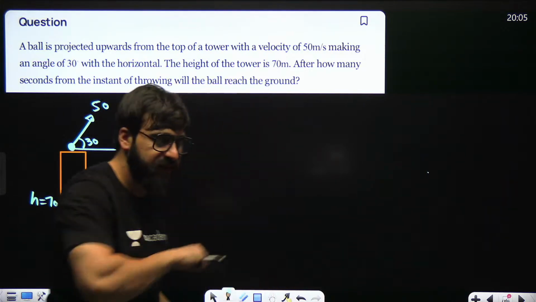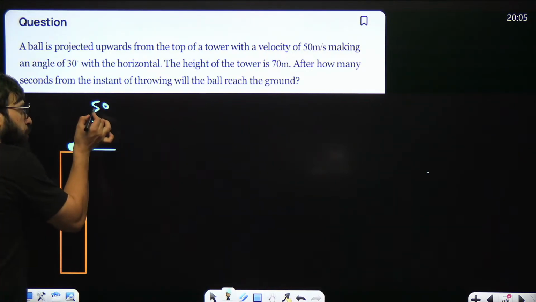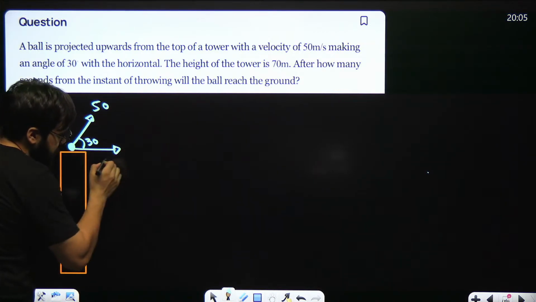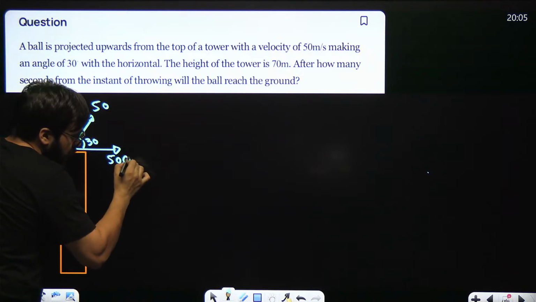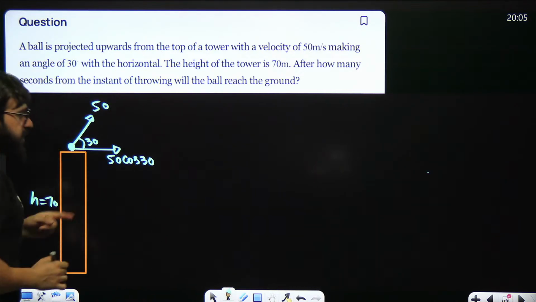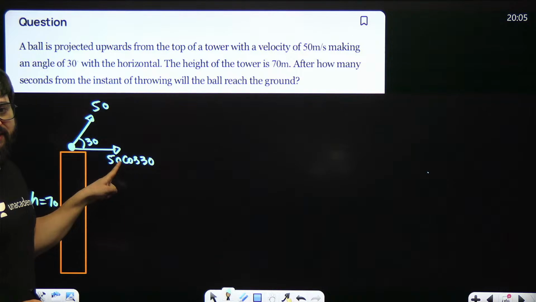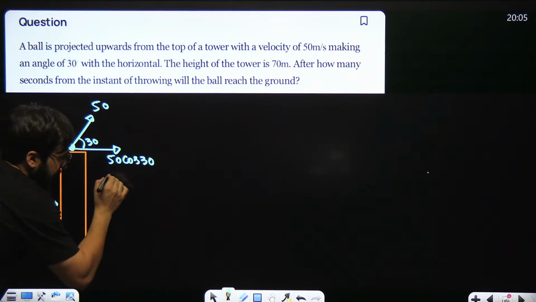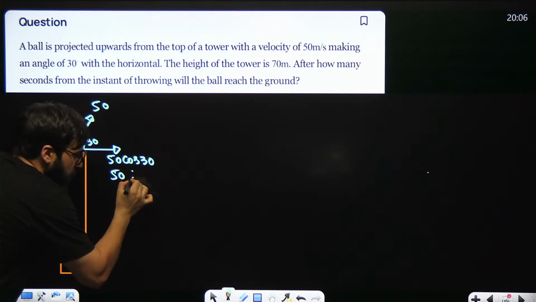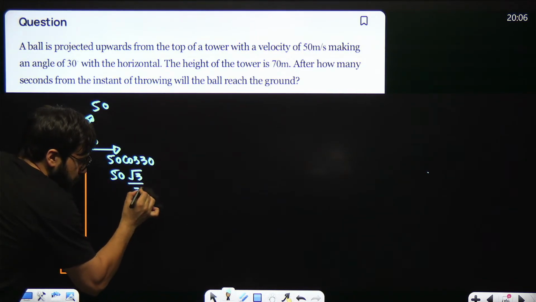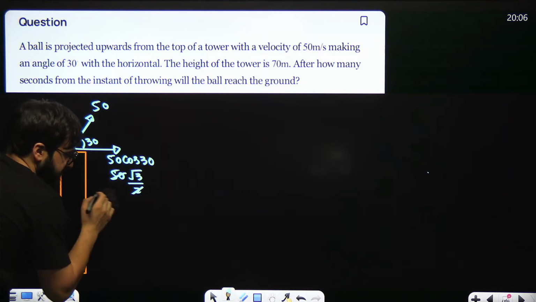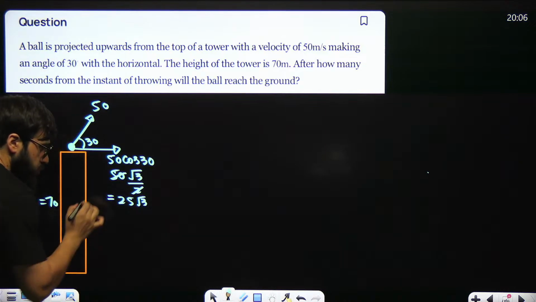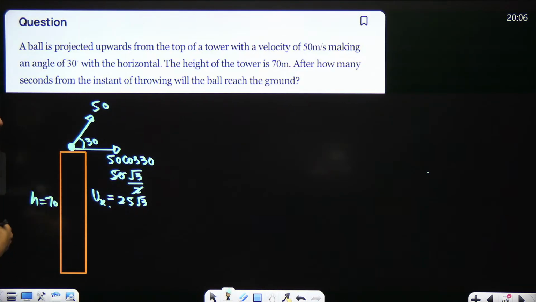Now see how can we find the time over here. If this ball we are throwing with a velocity of 50, guys, which component of velocity this will be? Sir, this will be 50 cos of 30. Why? Because if this is u, this will be u cos 30. Because theta is from this side, so u cos 30. 50 cos 30. What is the value of cos 30? That is root 3 by 2. 2 fives are 25. So this will come out to be 25 root 3. So this is what we call the ux.